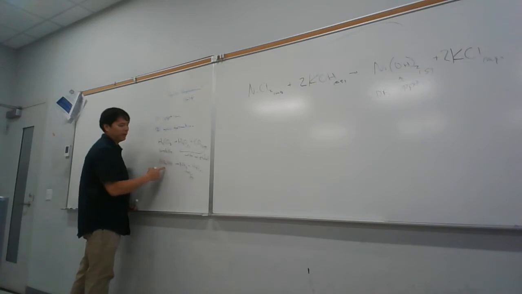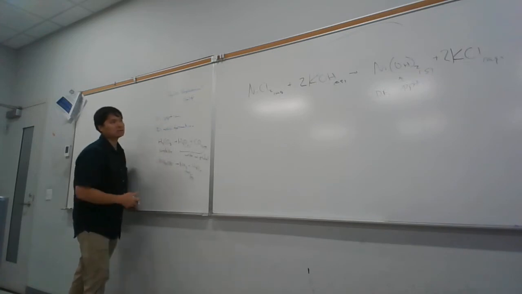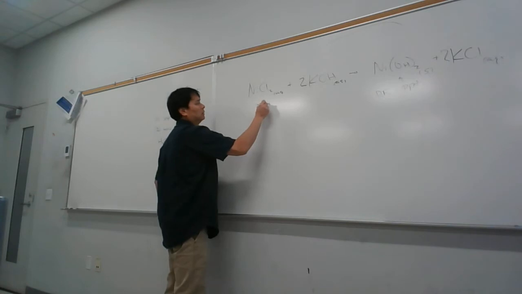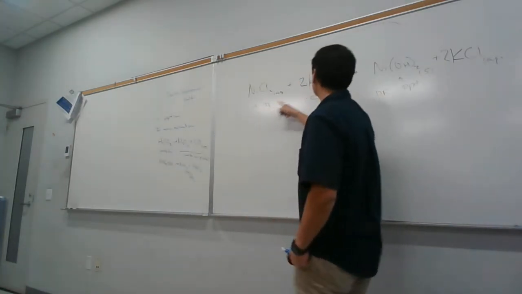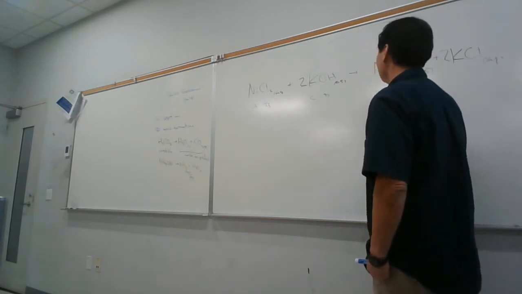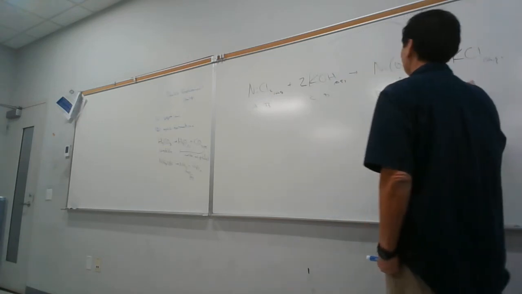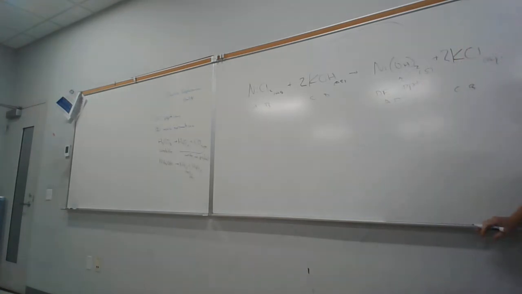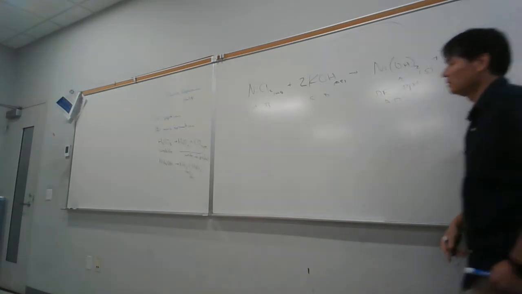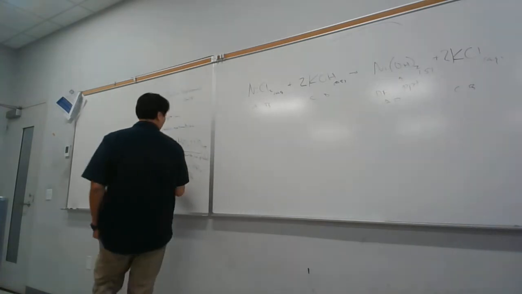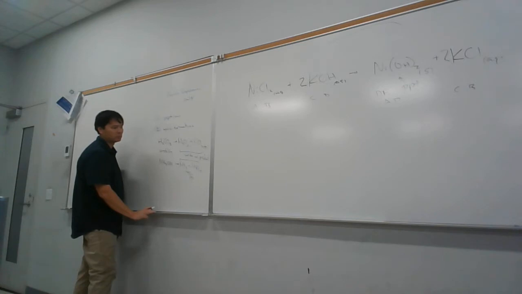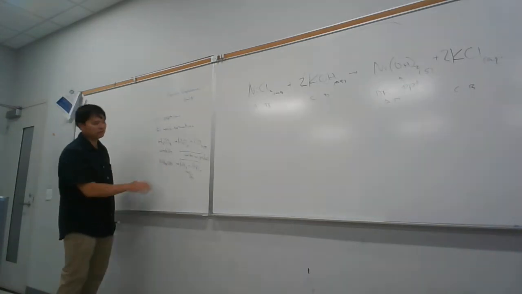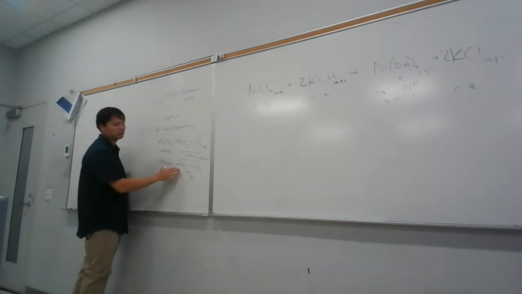So if we have ammonium hydroxide as a product, let's say it's AB, nickel chloride, plus CD, potassium hydroxide, is going to yield AD, nickel hydroxide, plus CB, potassium with chloride. If AD or CB is ammonium hydroxide, don't write ammonium hydroxide. Write ammonia and water because it's going to decompose. And the numbers, when we balance it, let's say we form 2 ammonium hydroxides. That means we're going to have 2 ammonias and 2 waters.